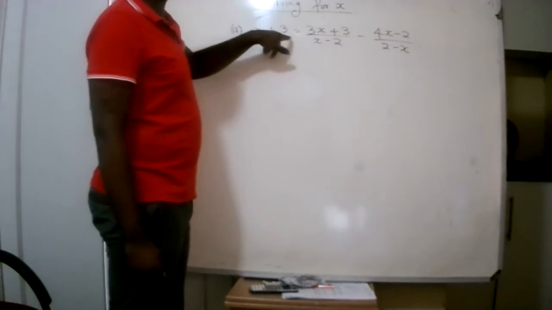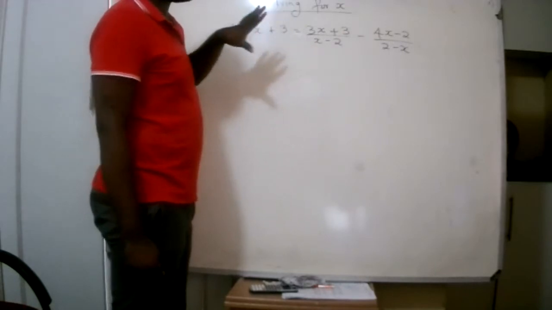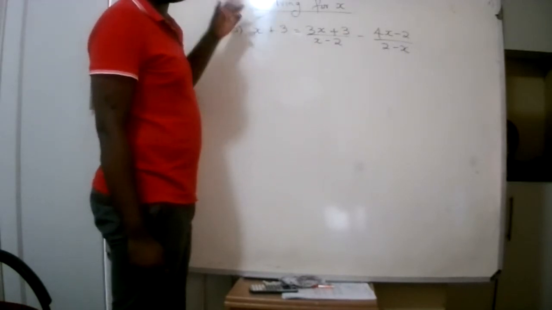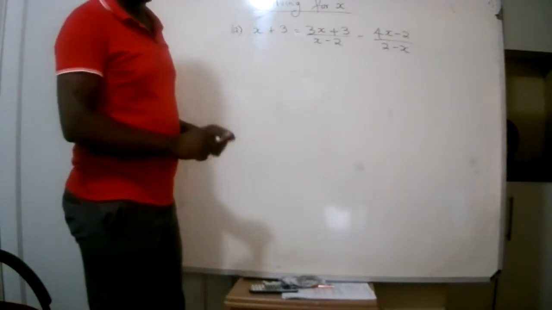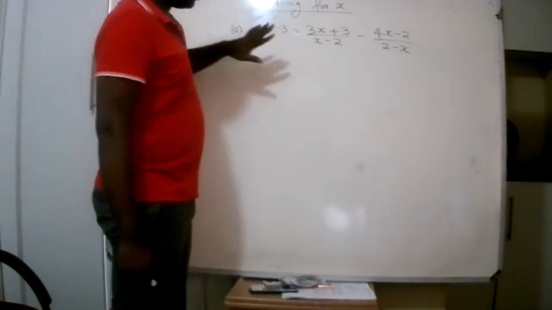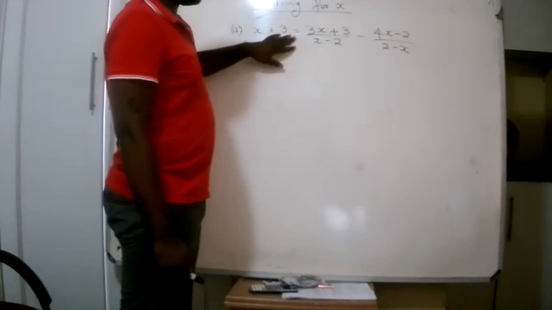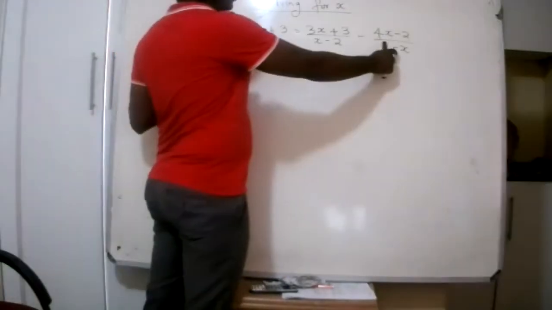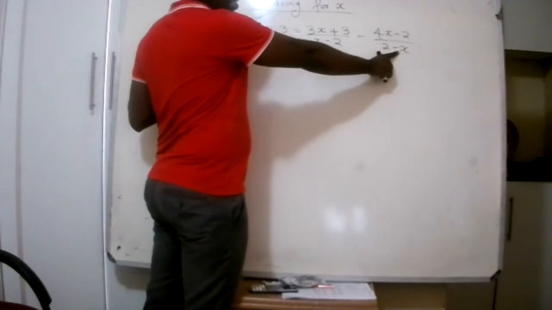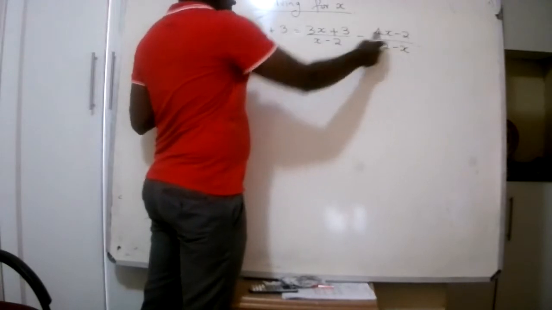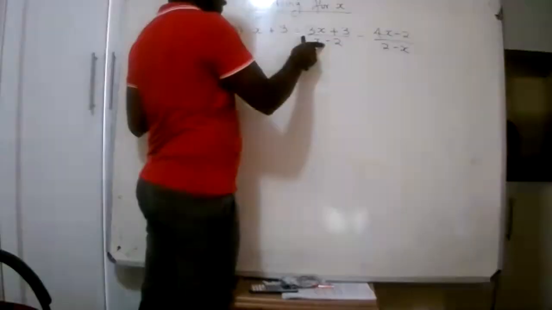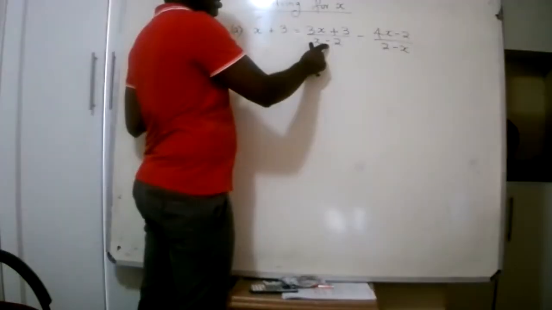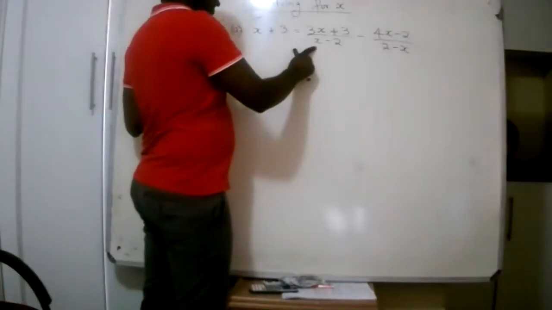As you can see, we're dealing with fractional questions. So they are very difficult to attend to if we don't have a strategy of how we're supposed to attend to them. So let's make sure the denominators of these terms are the same. We can start with attending the denominator that we have on the last term there, so that this denominator can be the same as the denominator of this term that you have.